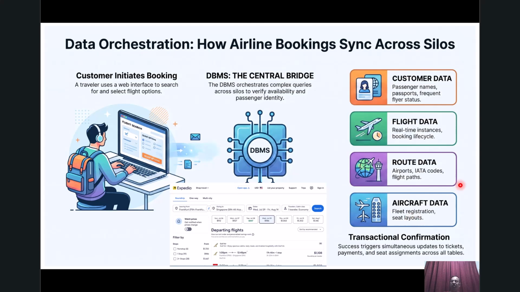So the point that I'm trying to get across is that what you as the end user see on the screen is a conglomeration, or rather an integration, of data of different kinds behind the scenes. So as examples here, we have customer data, flight data, route data, and aircraft data, and so forth.